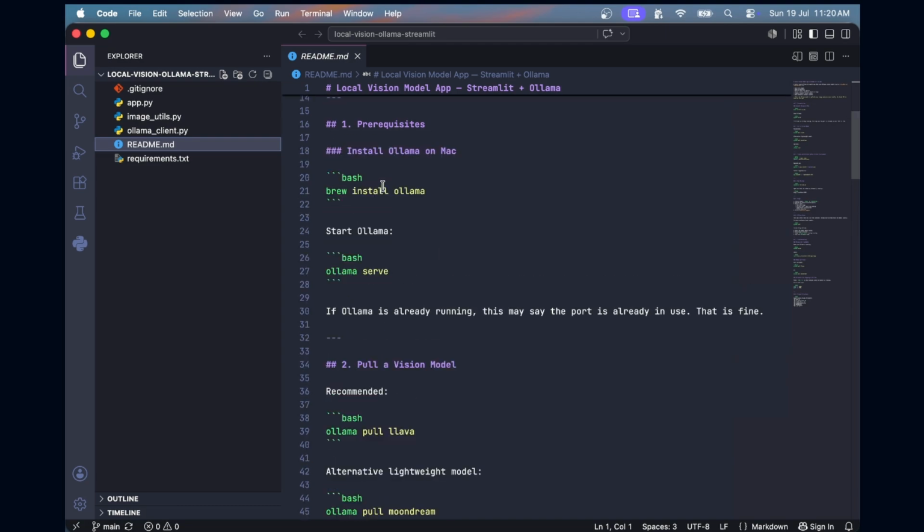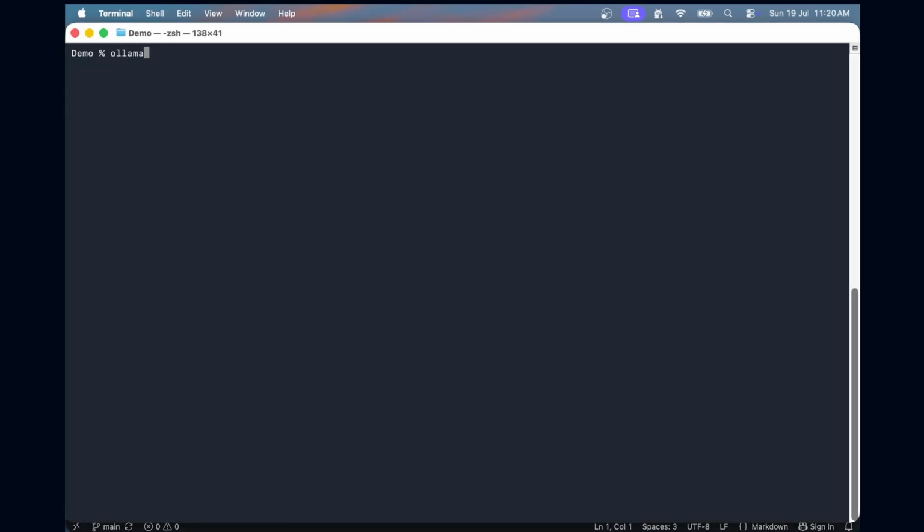The first prerequisite is Ollama. If you haven't installed it, you can either install it using Homebrew with the command, or simply visit the Ollama website, download the installer for your operating system and complete the installation. After the installation is complete, start the Ollama server by running ollama serve.